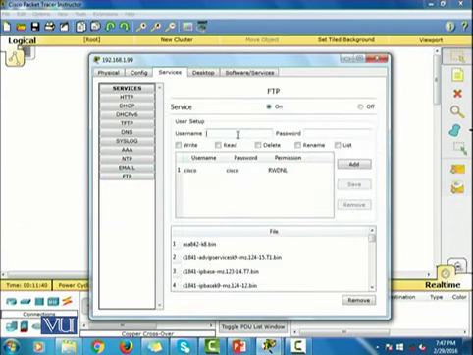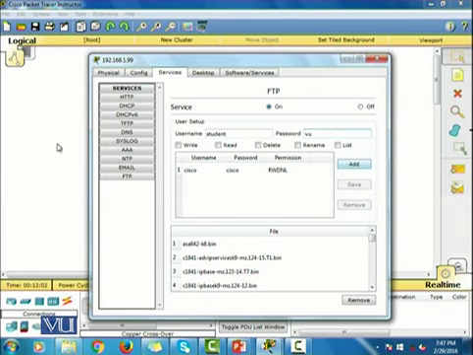So on this server we can configure an FTP service. For that, the service is on, and let's create a username, and the username is student, let's say, and the password is VU. That is the password that we're going to assign.